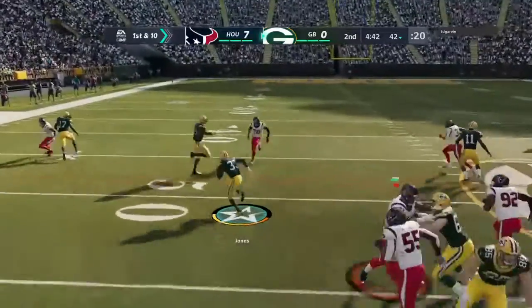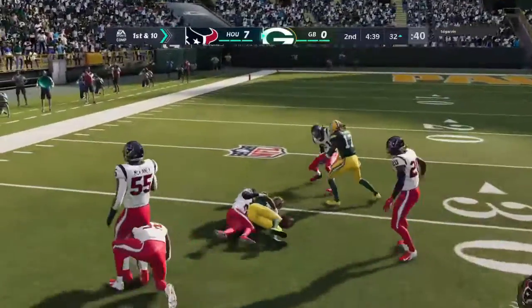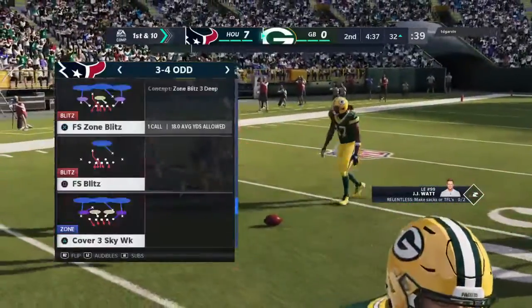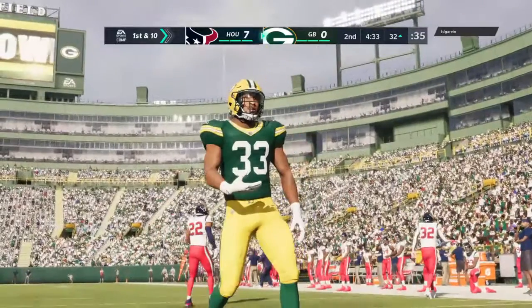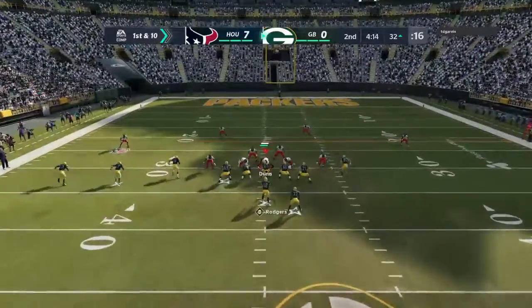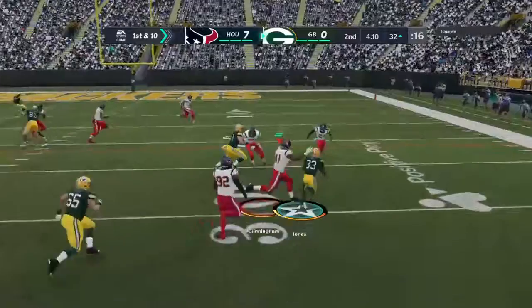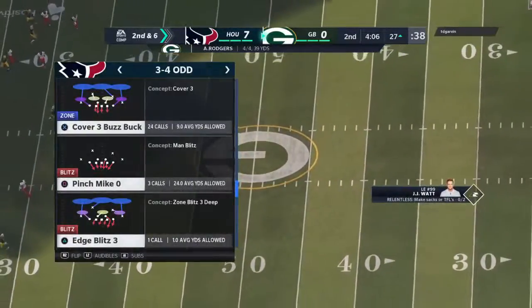Now a first down carry by Jones, and he takes this one down almost all the way to the 30. Two big plays right in succession as this one goes for 27. We've seen him break off a big run already in this game, and for a second, that one looked like it might be another. Yeah, I think any defense would say, look, we can't let him get to the second level, because sometimes he'll break off the big run on his own, but oftentimes you get additional blocking at the second level, which gets you deeper into the secondary.